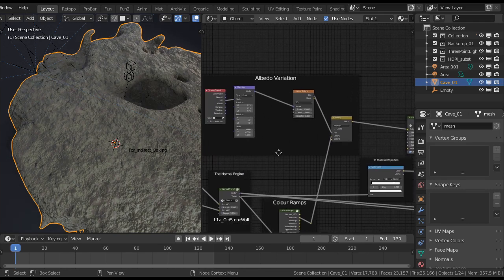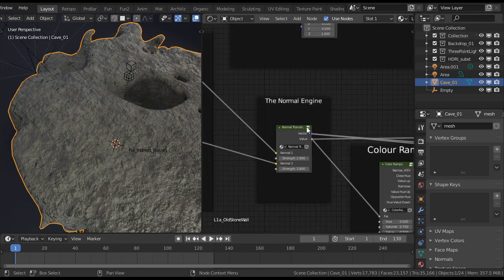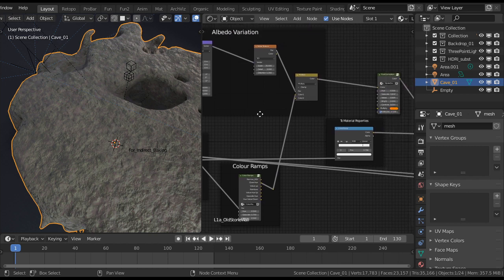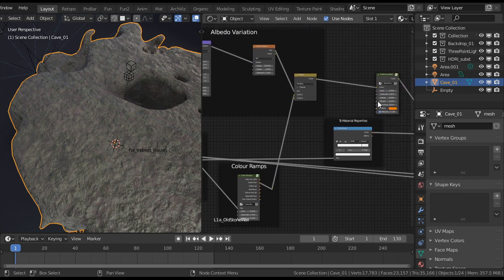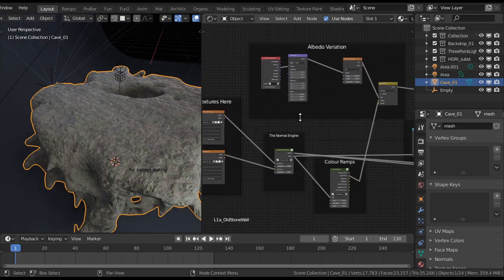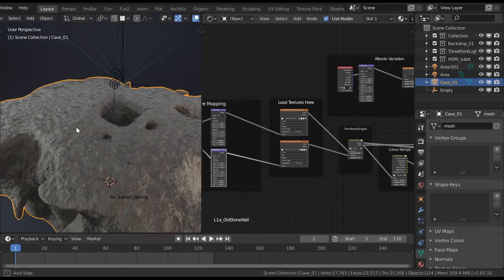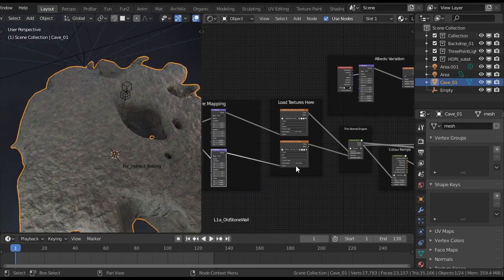So that has nothing to do with the textures, just on top of that. So that's a little bit the trick or the philosophy behind EEVEE shaders. We use normal maps, and we use a lot of things so that we don't get tiling.